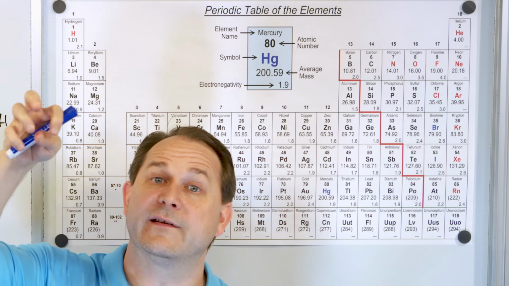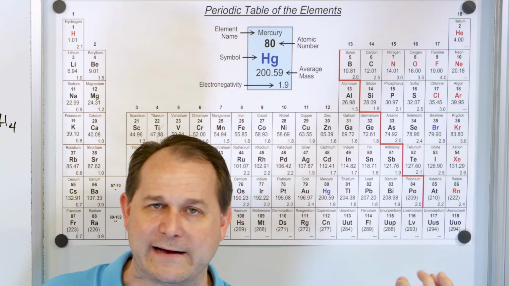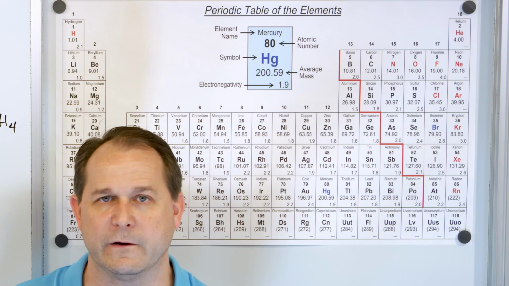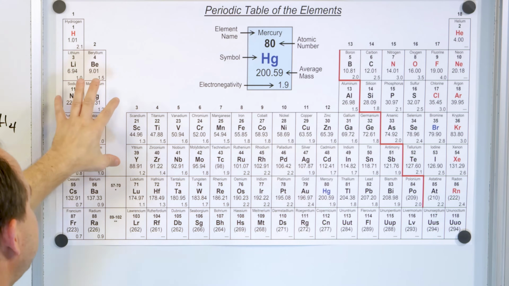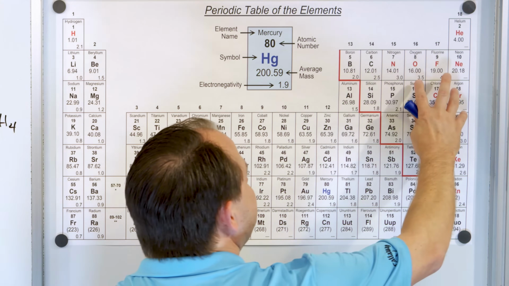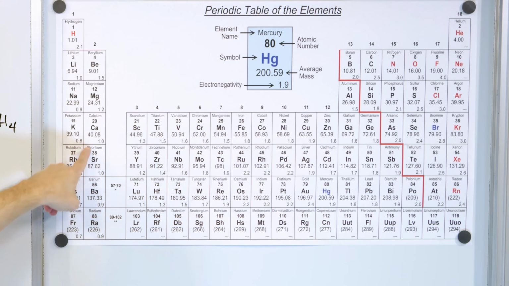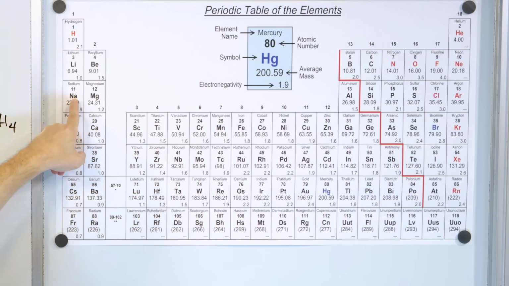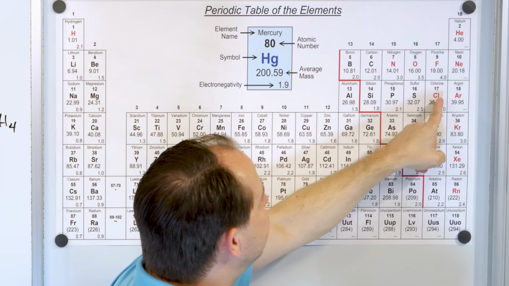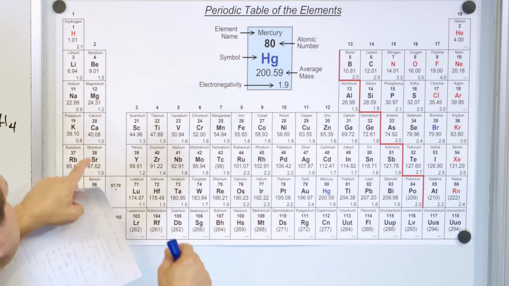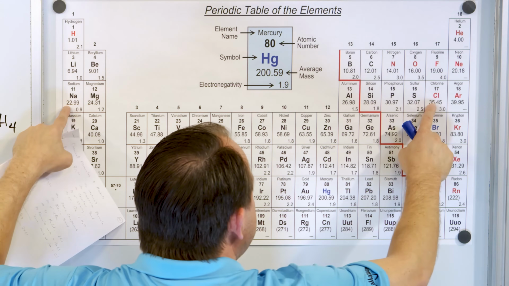Sodium's going to lose its electron, chlorine is going to attract it strongly, and it's going to get transferred over. So when you have something from the left side of the table reacting with something from the right side of the table, always what's happening is an electron is lost over here and it gets transferred to its partner on the opposite side. That's why sodium chloride is so common in nature.